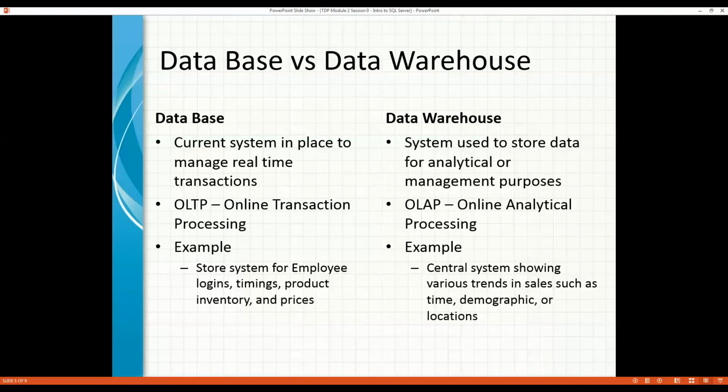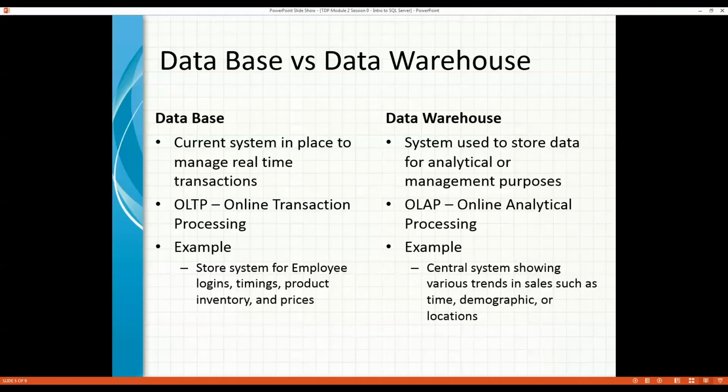A database is a current system that's in place to manage real-time transactions. These would be things perhaps like a security system, a POS system, which stands for point of sale, and other systems in place that we would enable to have real time, like in a store, in a machine shop, or something like that. That's why these databases get the name of OLTP, which stands for Online Transaction Processing. These are systems that are online, monitor transactions or quick units of work, and they do processing.